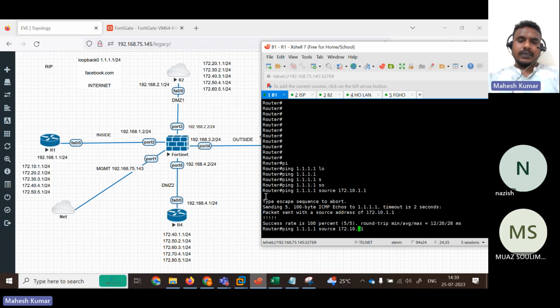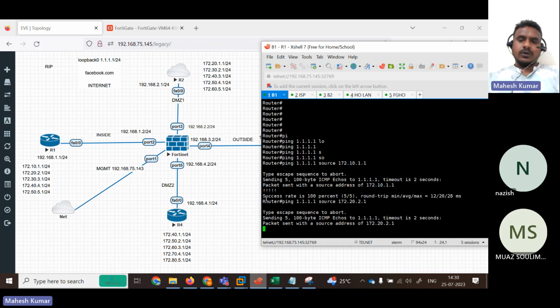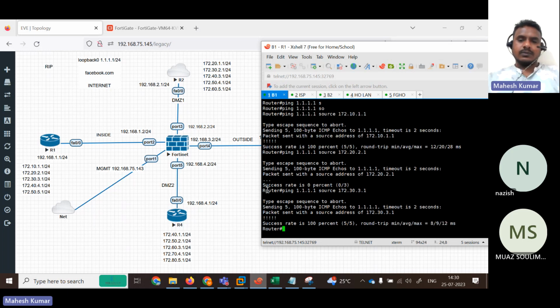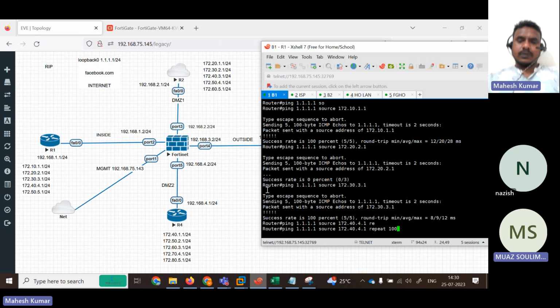Now 20.2, right? 20.2.1, correct? I don't know whether this IP is a little bit in a different range. Let me try from 172.30.3.1. So 30.3.1 is also able to reach. 40.4.1 will also reach, right? Repeat count, if you want to increase.